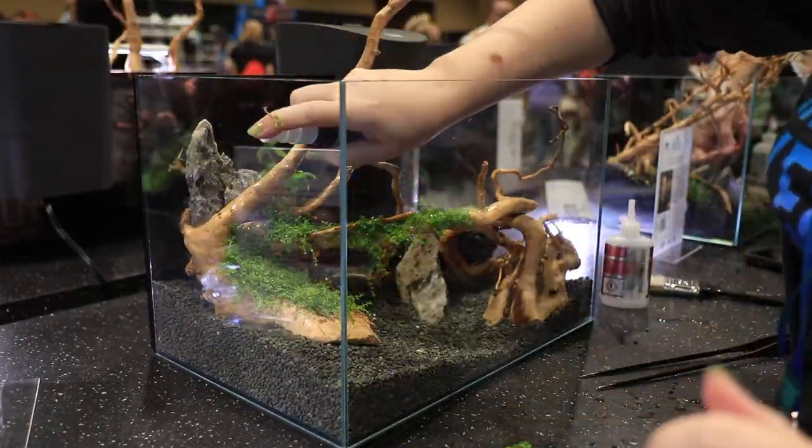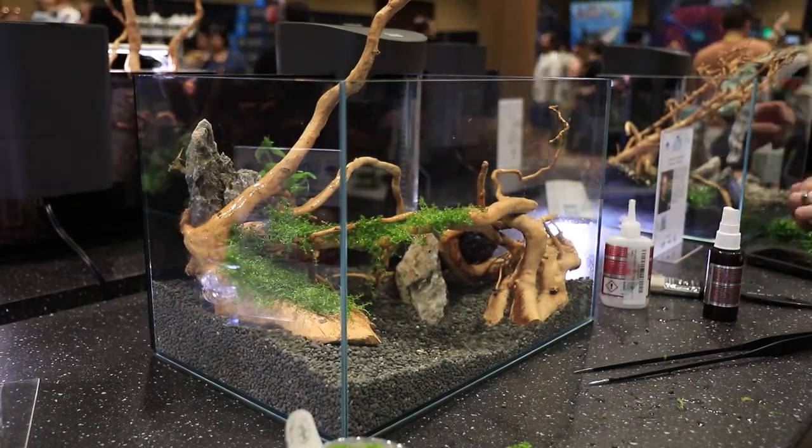I ended up in that 20 gallon tall catching all the fry and moving them over to a smaller grow-out tank where it's a lot easier to feed them. That particular tank I ended up just leaving alone and adding a bunch of random plants that I would acquire, so it became my temporary plant holding tank. There was a variety of different plants in there, and I also received a couple of plants as a gift for participating in the Aquaschella aquascaping competition.